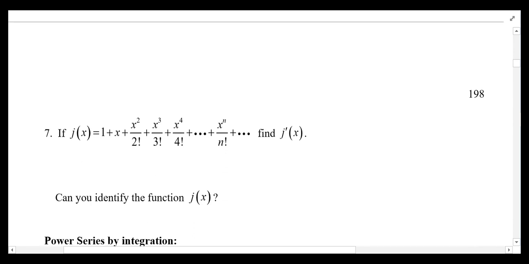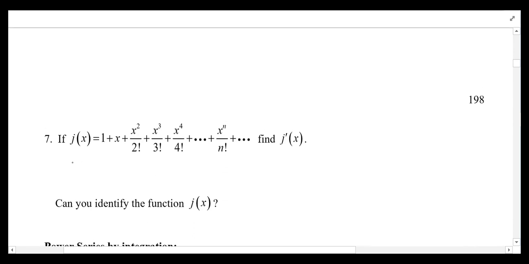Ooh, what about this one, number 7? I guess I can take the derivative, j prime of x. Derivative of 1 is 0. Derivative of x is 1. Interesting. What's this? x squared divided by 2 factorial. The derivative of x squared is 2x. So 2x divided by 2 factorial is just x. And then taking the derivative of x cubed over 3 factorial, well, I'll write this out this time. 3x squared over 3 factorial, that's just 3 times 2 times 1. The 3's cancel out, so this actually becomes what? Plus x squared over 2 factorial.